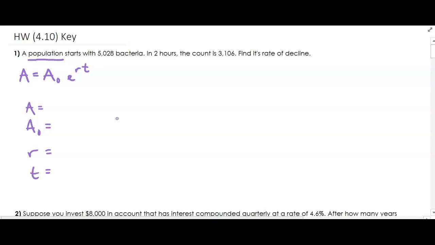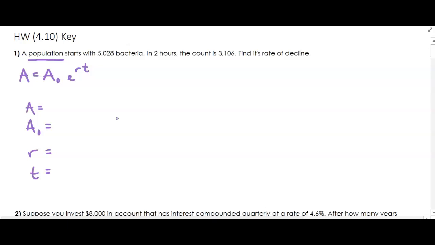However, all you're going to be given is the equation: A equals A sub 0 times e to the rt. It won't tell you, hey, this is the population equation. It won't tell you what A sub 0 even means. That's all stuff that you need to be aware of beforehand, but it will give you the equation.